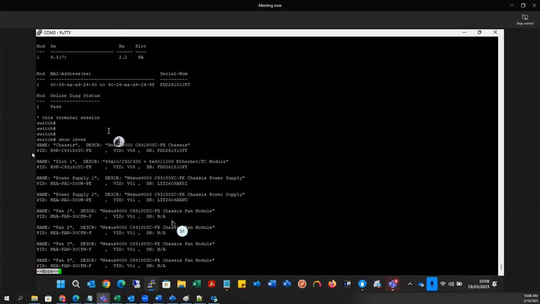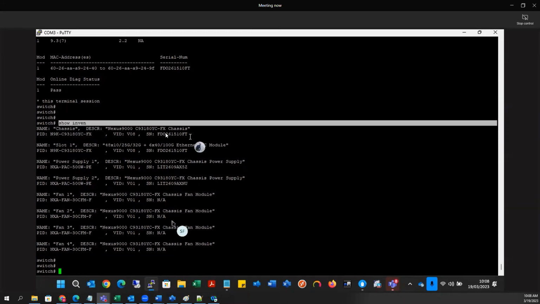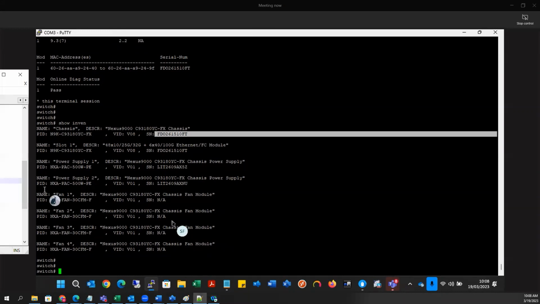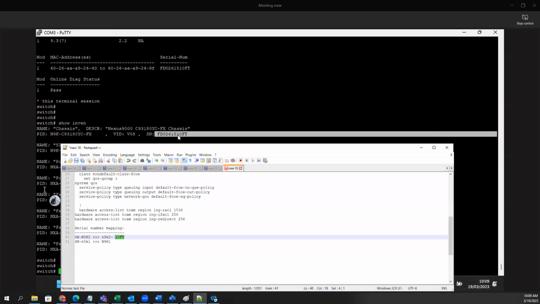So we are here mapping the serial number. Which serial number should be the replacement of which serial number? So how to check the serial number? Inventory is a command where we can check the serial number. We have two Nexus devices like this, where one serial number is going to be migrated to the 10FT, which is this one, and another serial number, which has the SN on the N5K, will be migrated to the other Nexus serial number, which we are yet to get here.